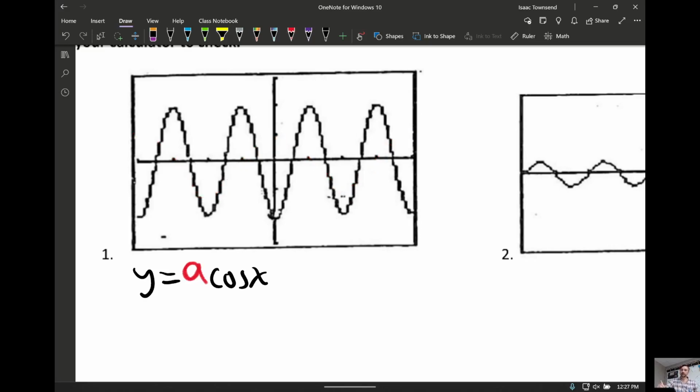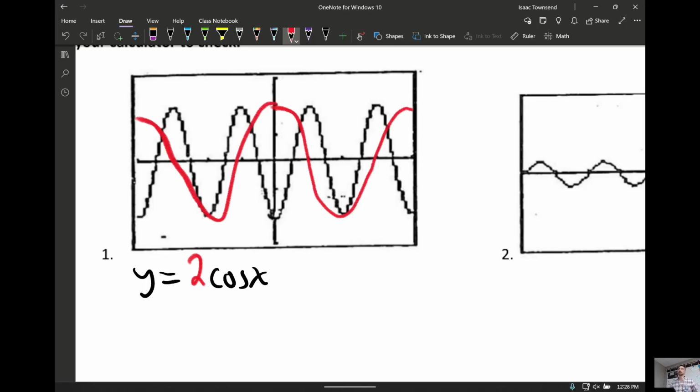Then with the definition of amplitude, it's half the distance between min and max. Looks like the distance between min and max is 4. So amplitude would be 2. Now, amplitude's 2, but A could be positive 2 or negative 2, whatever you think is easier. You never have to reflect it over the x-axis if you don't want to, but you might have to do a phase shift then. Okay, the other thing was, let me put this back real quick. Actually, I will update it with our amplitude.